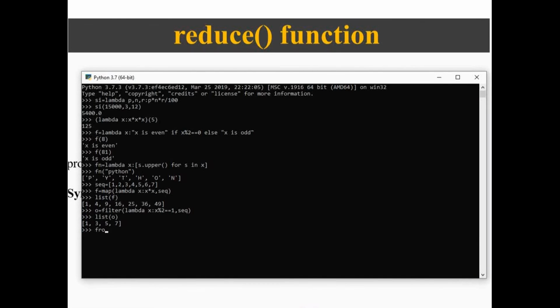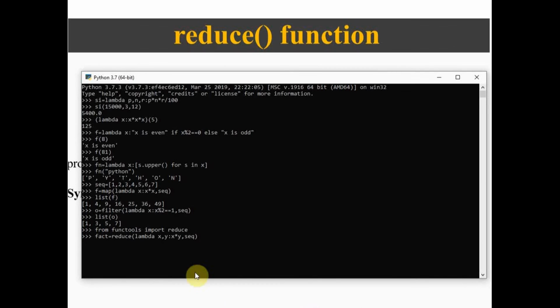First, let me use from functools import reduce. The function name will be fact, reduce. I have a lambda function. Now I am going to pass 2 arguments and multiply x star y, comma, and then we pass the sequence.